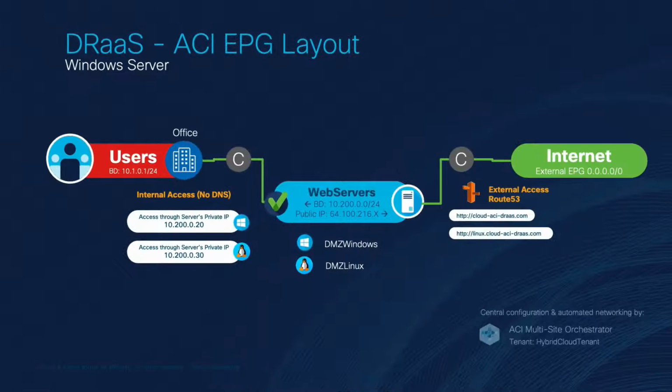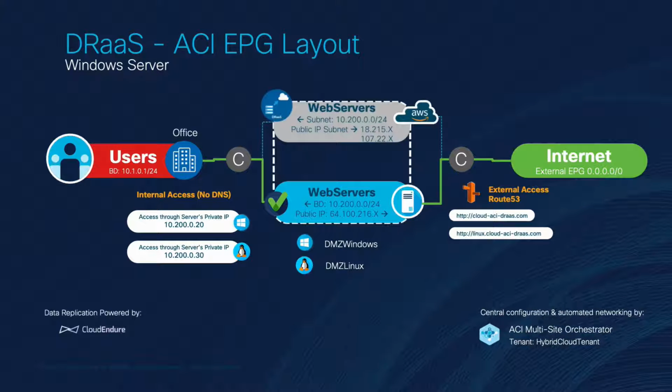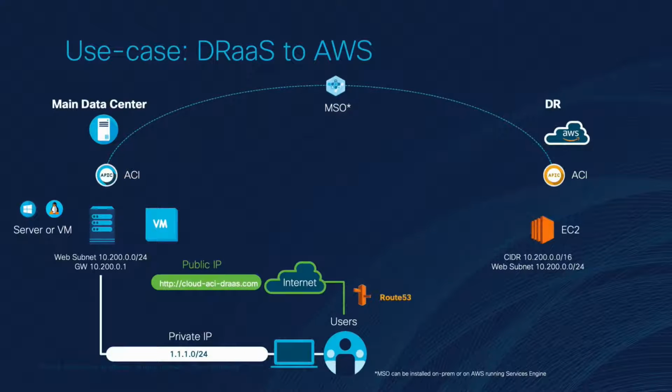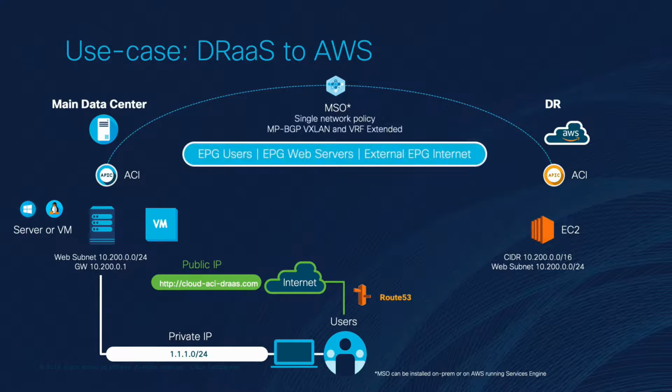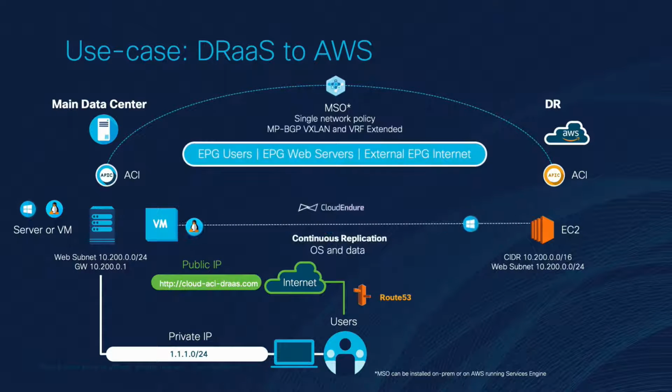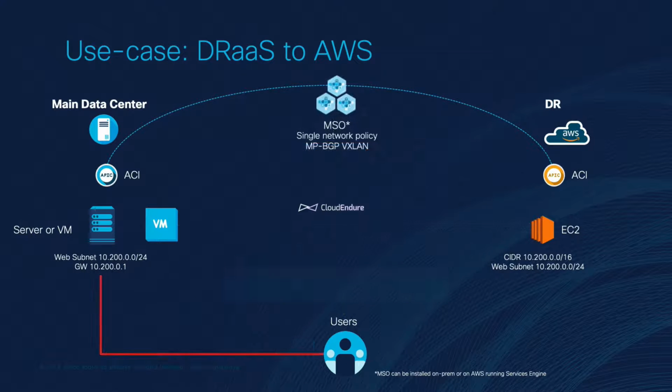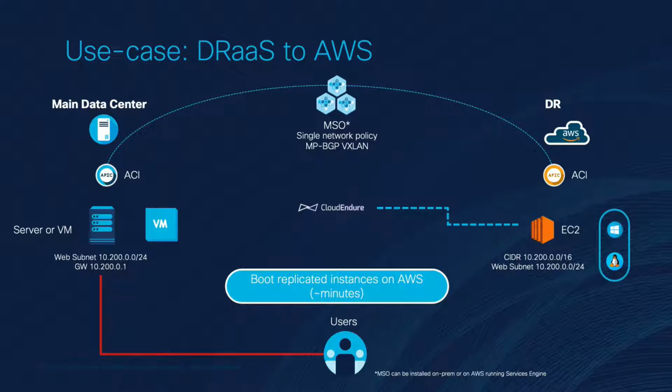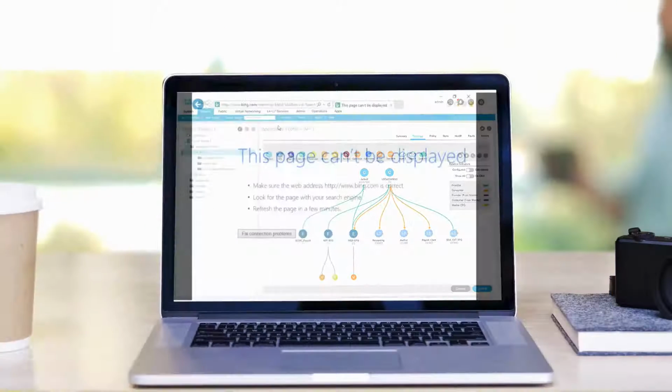All connectivity has been configured and provisioned by ACI Multi-Site Orchestrator, including the AWS network, which has been provisioned with the same 10.200.0.0/24 subnet in the US 1A availability zone within AWS. As mentioned, we are replicating all the web servers' data through CloudEndure to AWS. With this being said, we now have the network and replication services configured once, and they are ready to be used anywhere. Right, Carlos. As you said, CloudEndure is continuously replicating the data to EBS volumes on AWS. This way, whenever a failure is detected, CloudEndure will use those EBS volumes to create new EC2 instances automatically. Exactly. Let's now take a look at the demo and see all this in action.